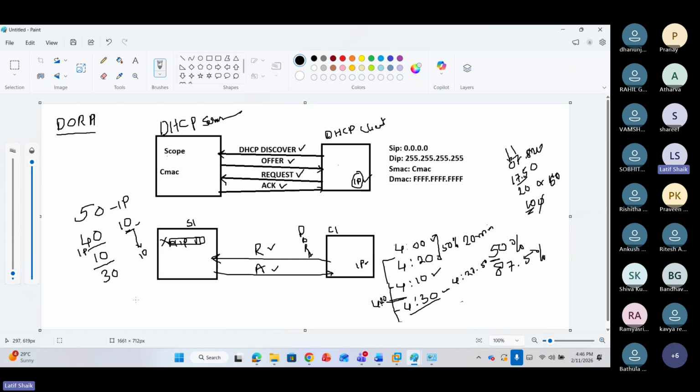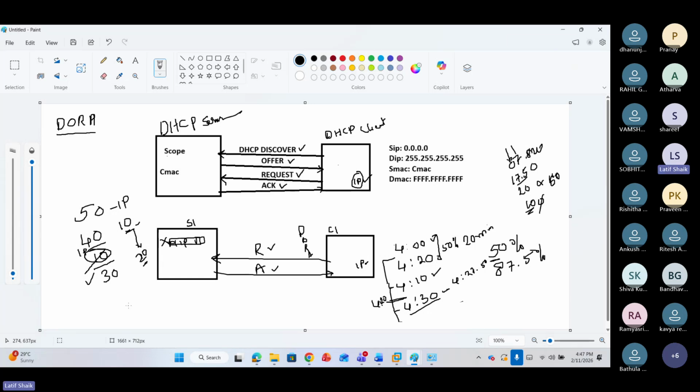So by creating a lease duration, what happened? Once you disconnected these 10 devices, the server waits for renewal from all the devices. It got a renewal from only 30 devices, not from the remaining 10 devices. It doesn't receive the renewal. It waits for the lease duration to end. Then it removes these 10 IP addresses from the list. Then this 10 becomes 20 now. Now 20 are available.